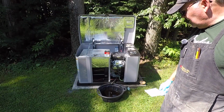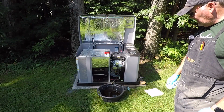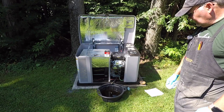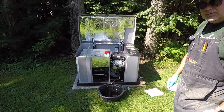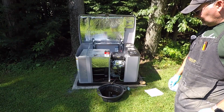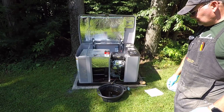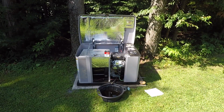So that ended up taking a little more than 10 minutes. You have to be patient. And in my case, there's not much difference in height between the end of the drain pipe and my drip pan, so gravity's helping, but not that much. All right, let's keep going.